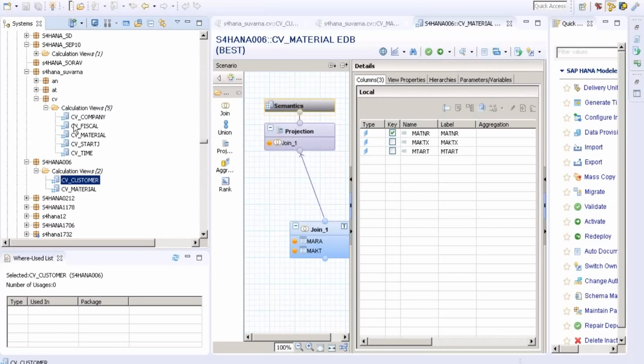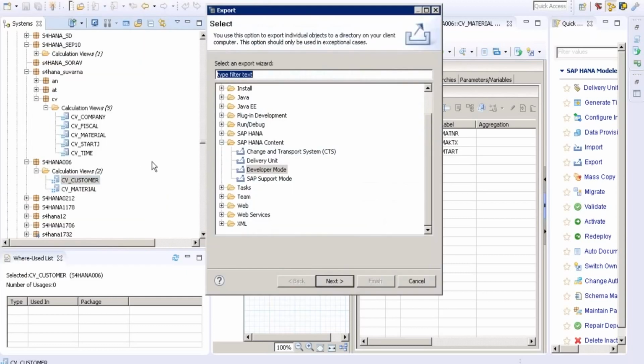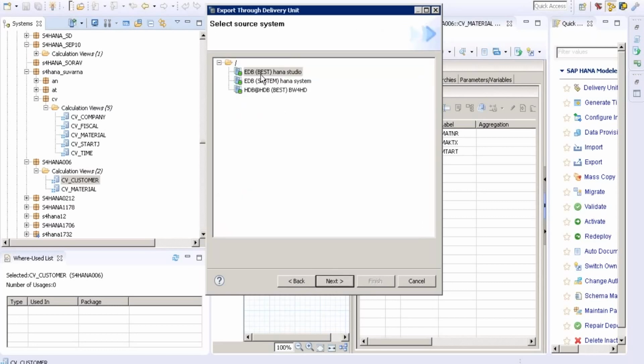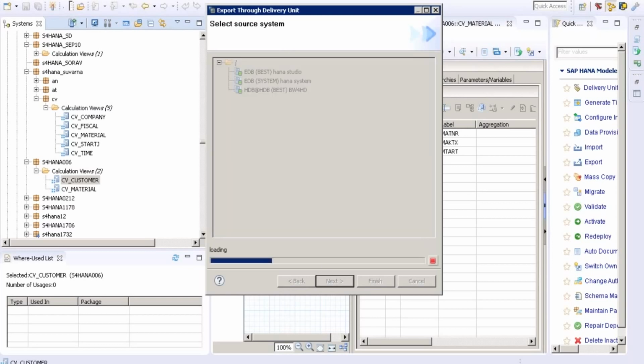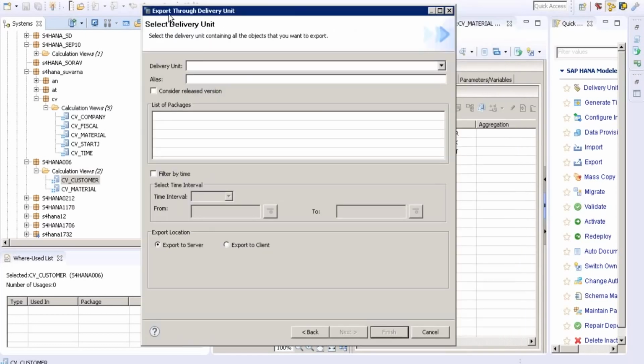Now finally, click File, click Export, select Delivery Unit, click Next, select the system, click Next. Here we are seeing what it is asking, export through delivery unit.